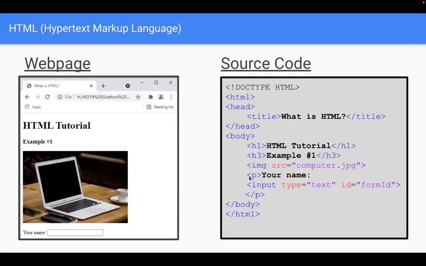Next, these are called paragraph tags. In paragraph tags, you can see that there is a difference. You're putting in text here, but you're not putting it in a header tag. Header tags are used only for titling something or making something more important stand out. But over here, you're just having something smaller, like your name right here, the text that you want the user to type in. That's something a bit smaller and not as significant as a title. Those things you would include in paragraph tags.